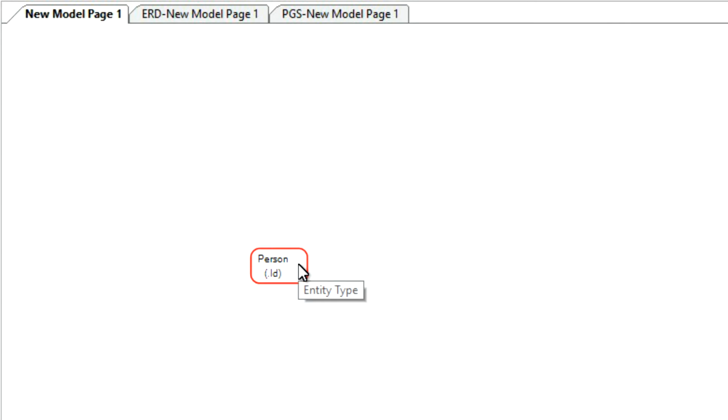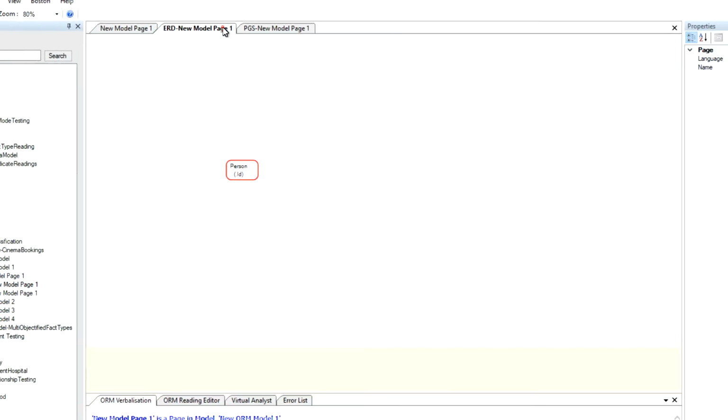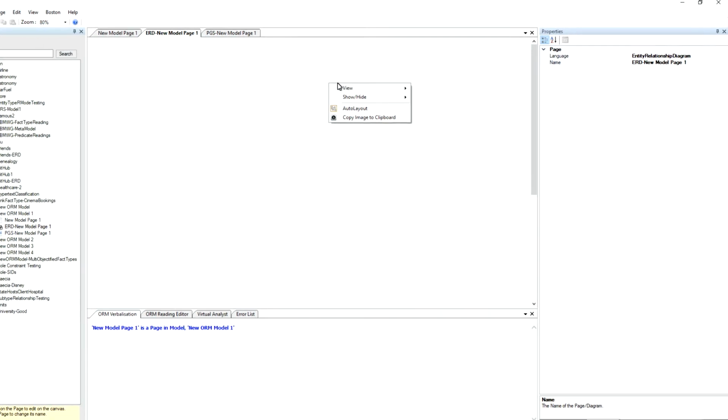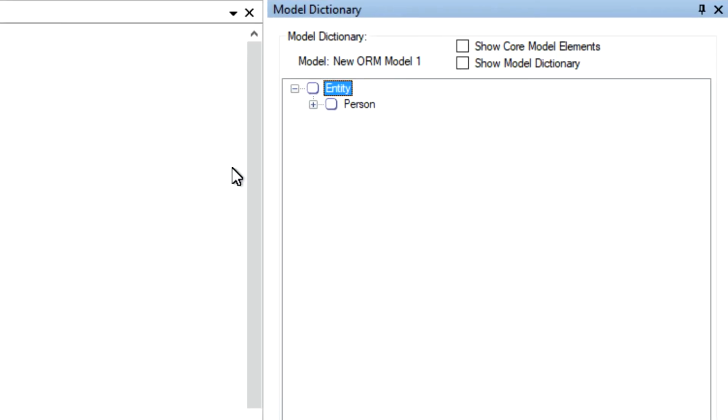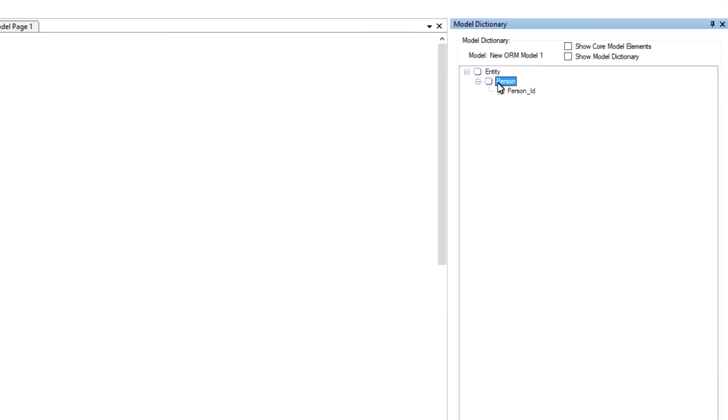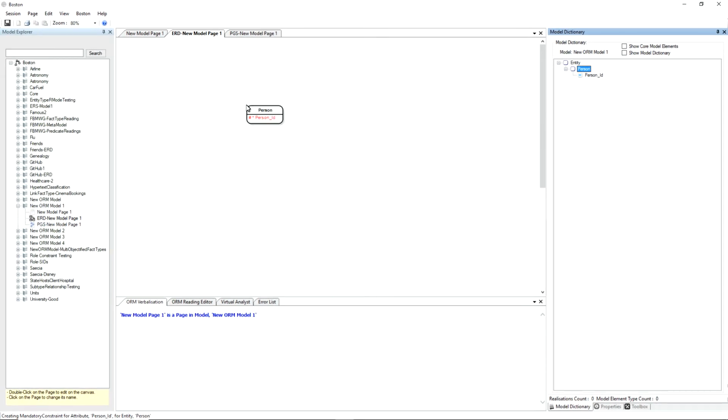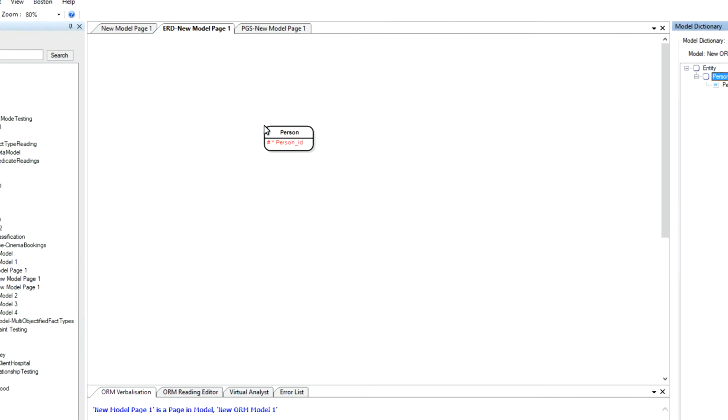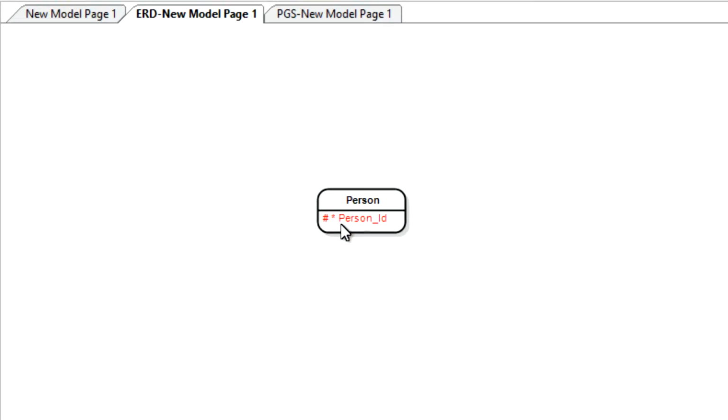Now if we go back to our entity relationship diagram and go to the model dictionary, we can see that our entity now has one attribute, which is person ID, and we can drag that onto our entity relationship diagram. So person has a person ID, which we'll notice is also forming the primary key of the entity and is mandatory.